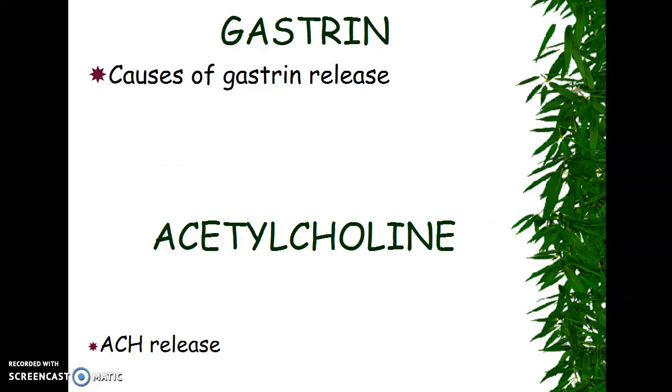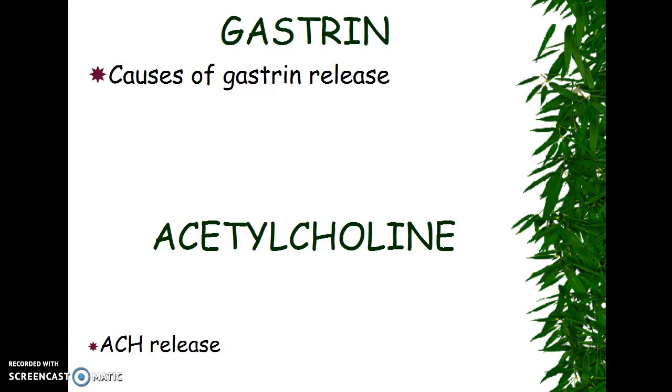So how do we get the things that act on the receptors? I'm kind of moving ahead to a slide. I kind of wish I had these in a little different order, but we'll talk about gastrin release first. So gastrin is released by G cells. It's produced by G cells, and it is in response to proteins in the stomach and stretching of the stomach due to the presence of food or a liquid.